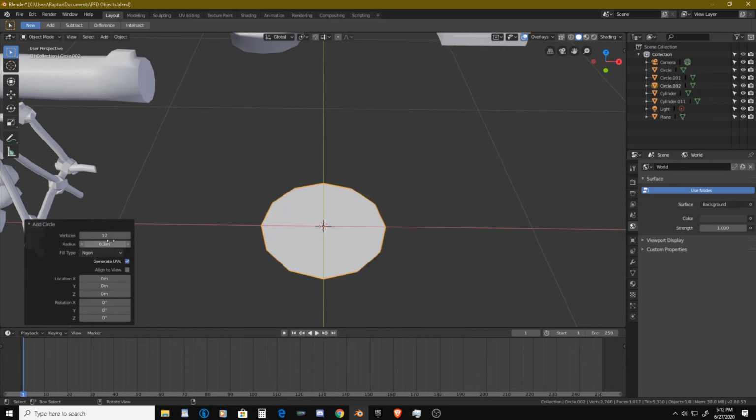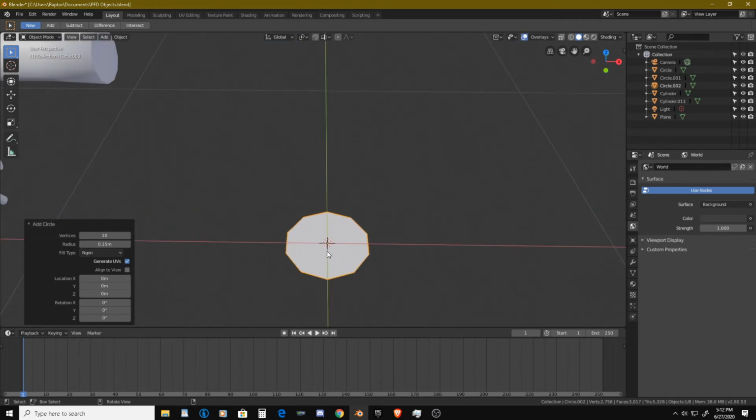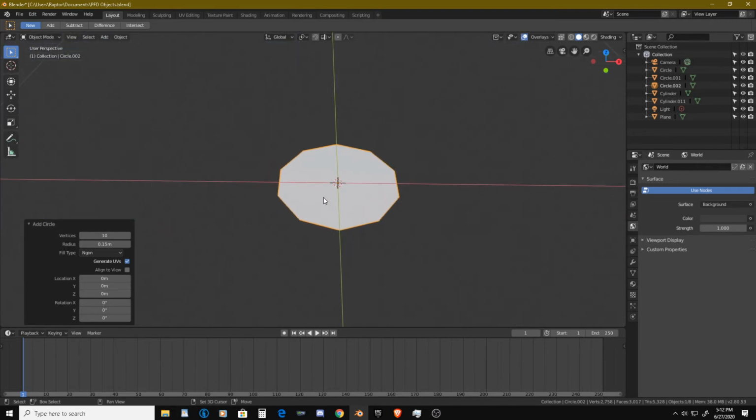We don't want this one to be very large, so let's make this one 10, and this one's only going to be about, let's see here, 0.25, let's do about 0.2, and even that's probably just a little bit too big. Let's go 0.15. I'd say that's pretty good, relatively speaking.